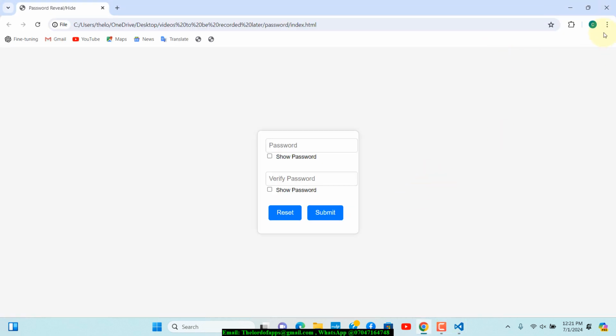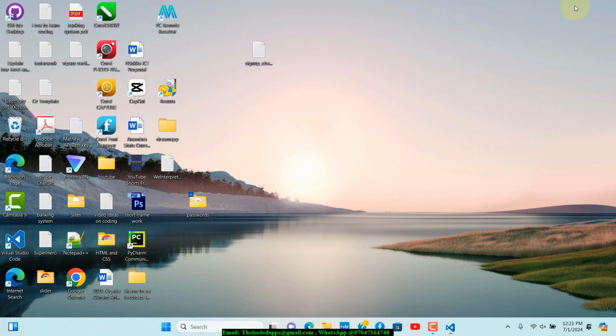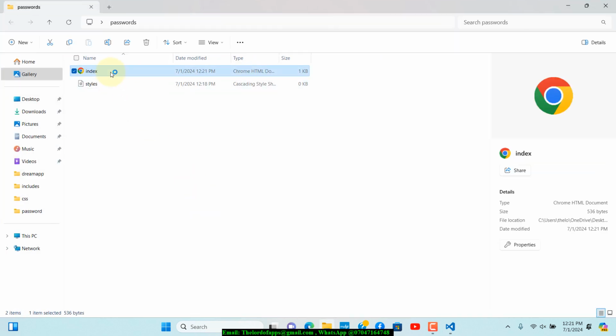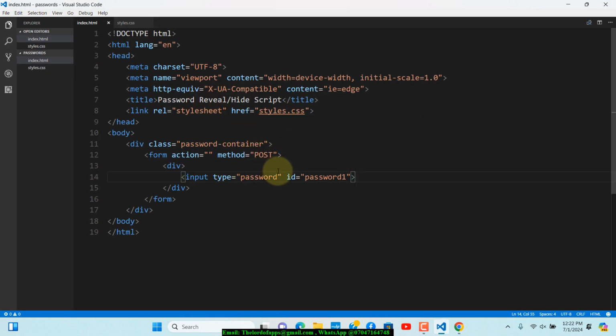Okay, this is the first one. I want to close that and then get to the desktop, and then double click on this, and then we'll have this right here. So if we have that open, you see that we'll have this particular field in here. Okay, so if we type, you see that I see something that looks like a password in there. Okay, so that's just basically where we're going to toggle at a later time.